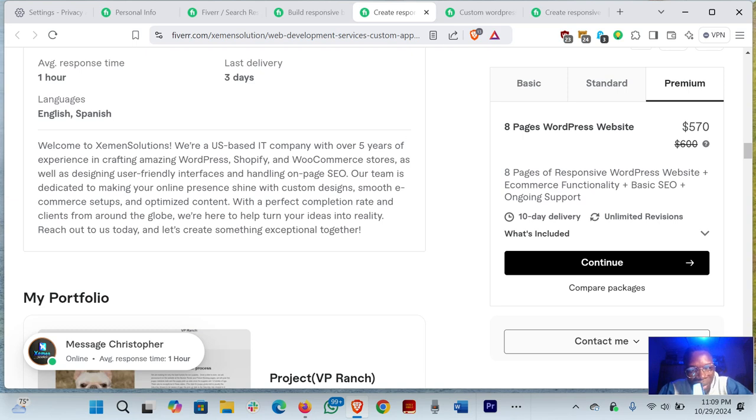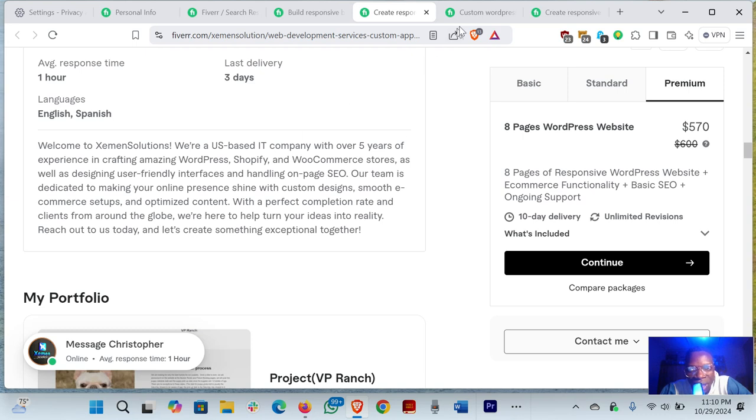So Shopify, WooCommerce stores, as well as design user-friendly interface. So sometimes people will chat you because they see the way you write your profile, the way you create your profile. I think I love this.